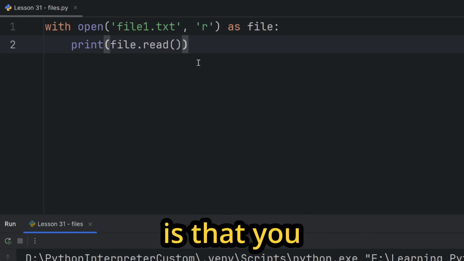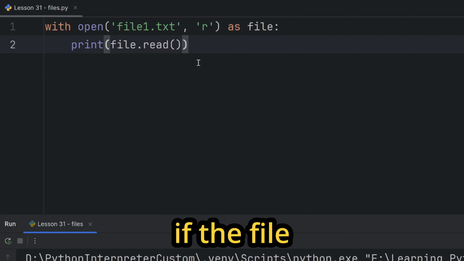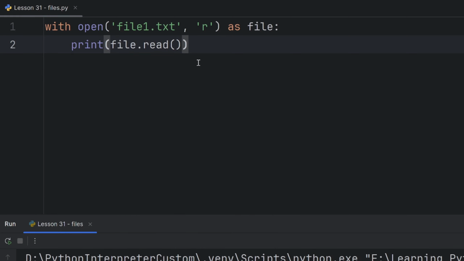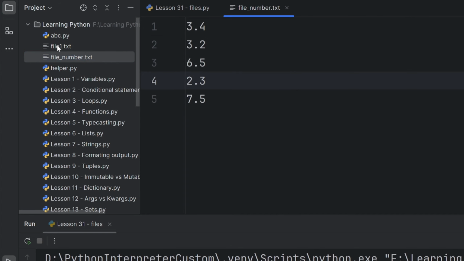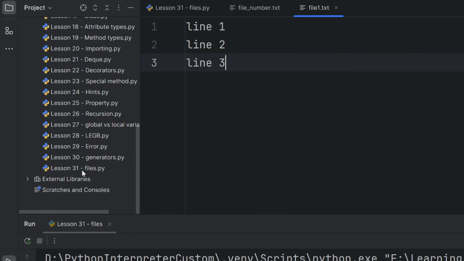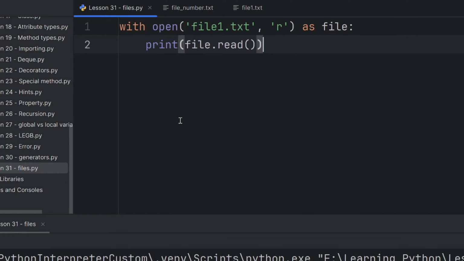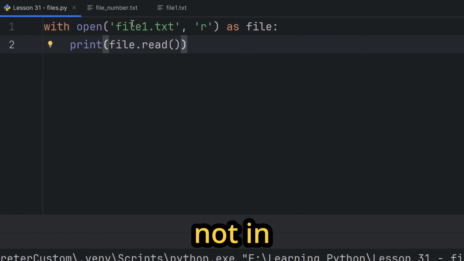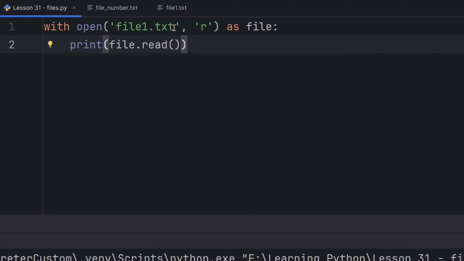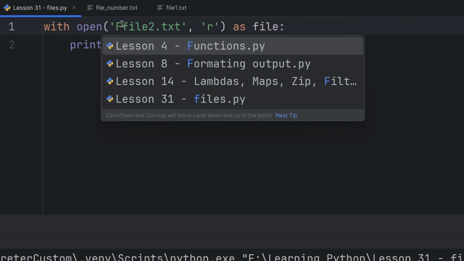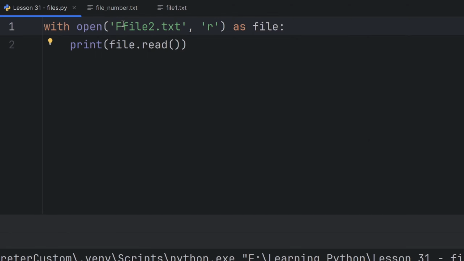Another important thing is that you have to write the file path if the file is not in the same directory. For example, here, file1 is in the same directory as my project, lesson 31 files. But if some file is not in the same directory, then I have to write the whole path to it. For example, I have file2, which is not inside this directory, and I need to write the whole path, which is in this case F colon and then slash slash.